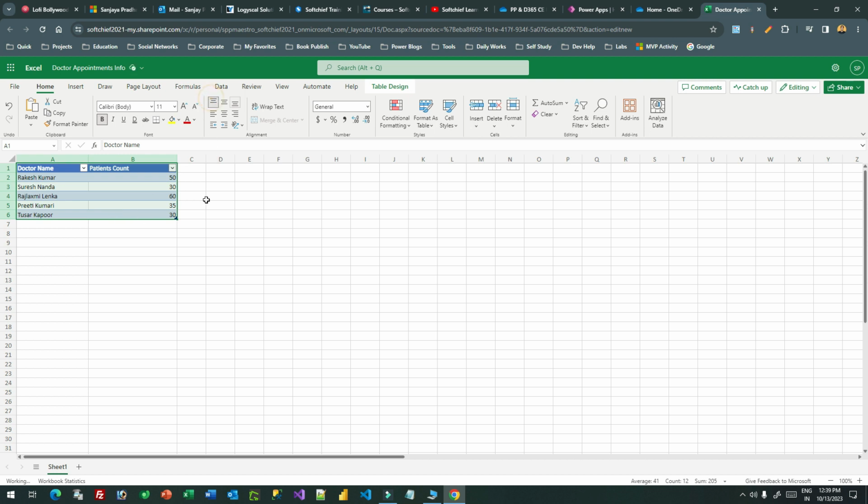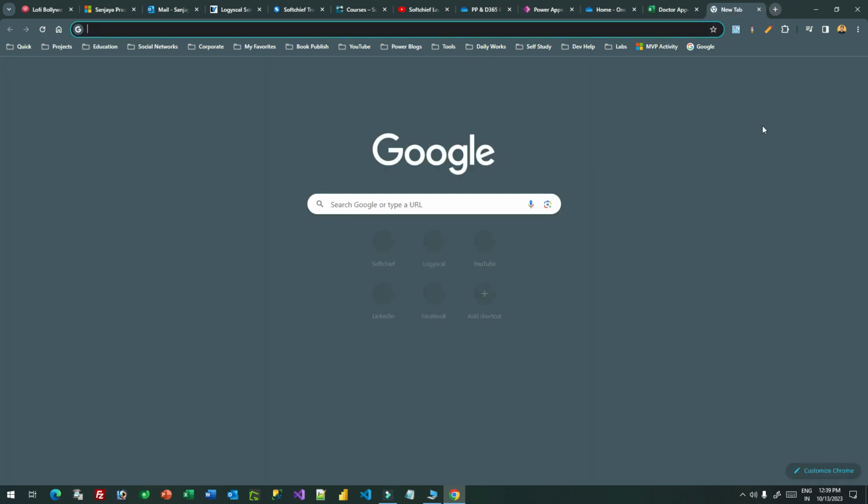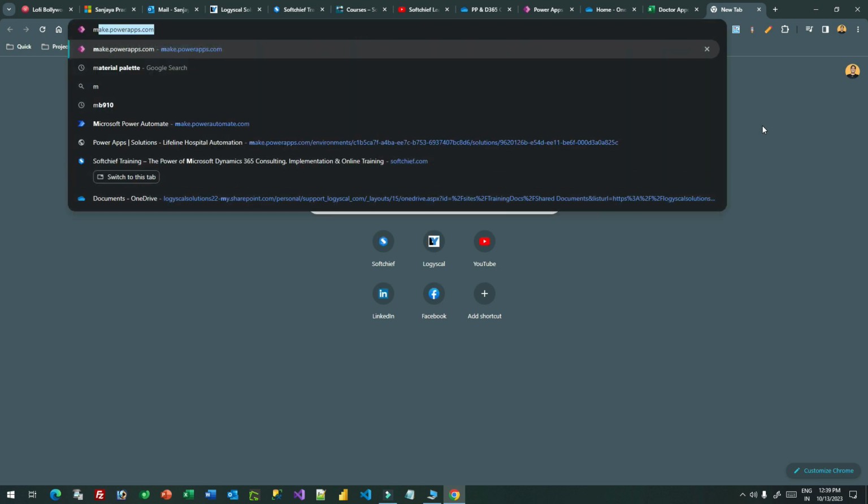So I can just save it, and let us configure a scheduled Power Automate flow which will read this information, summarize the patient count with respect to the doctors, compose an HTML email and send it to the respective administrators.